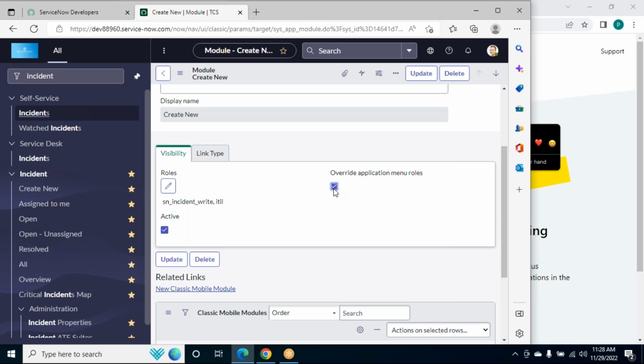We had given the earlier roles, right? And that particular concept is overriding it. I can give a person access so that only he can open unassigned modules, I can restrict with other things. Exactly. You can test that. You need to select that override application menu role. And then, for example, just now we saw Andrew Jackson, right? Content admin would be the role that he's currently having in the 7 roles.